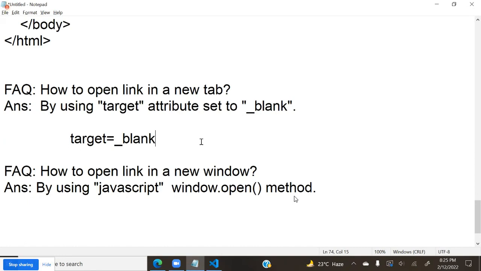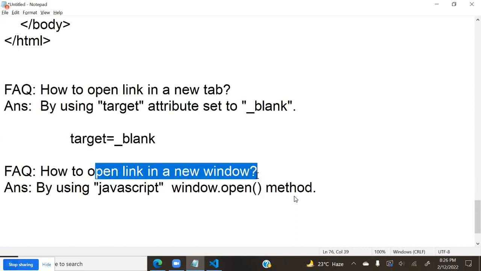Earlier, our browsers were window based. Window based means if I have to open 4 websites, I have to open 4 separate browsers. So many browsers in the memory. But now only one browser, with several tabs. You can open several tabs in one browser. But earlier we had to open several browsers. That was risky. So in old versions, underscore blank works as a window only, but in new versions, it's not working.